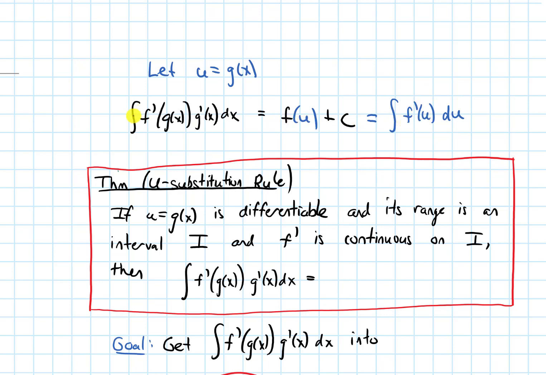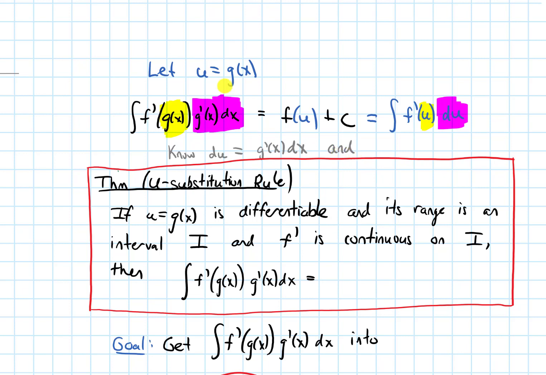Okay, so what we've shown is that this integral that we started off with, the integral of f prime of g of x times g prime of x, is the same thing as this integral of f prime of u. And we know that u equals g of x, so this g of x here is equal to the u there. So the f prime portions of these integrals are the same. Well, that means that the other portions are also going to match up. So the du here should match up with the g prime of x dx over here. Because of that, we now know that du will be equal to g prime of x dx.